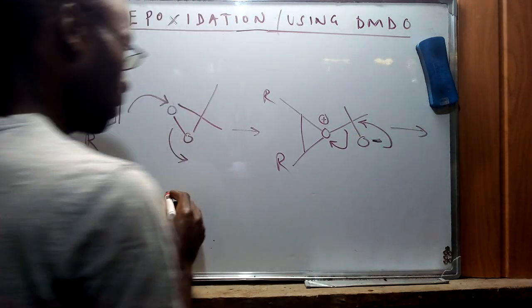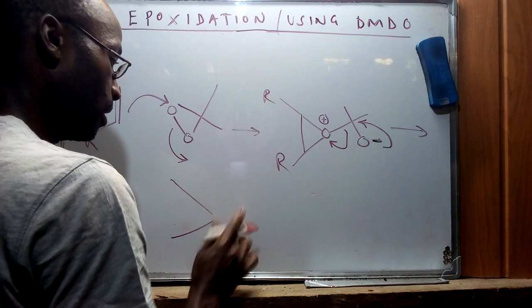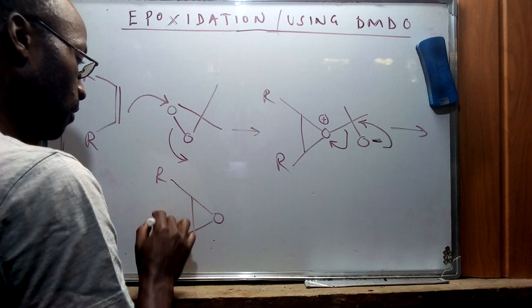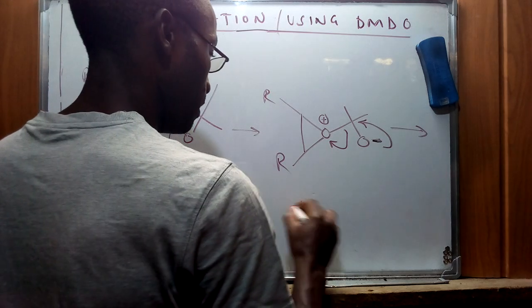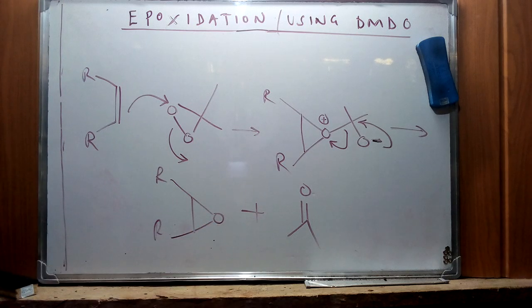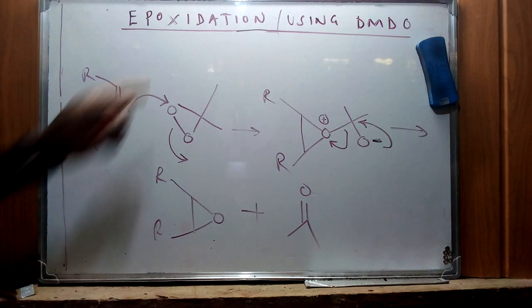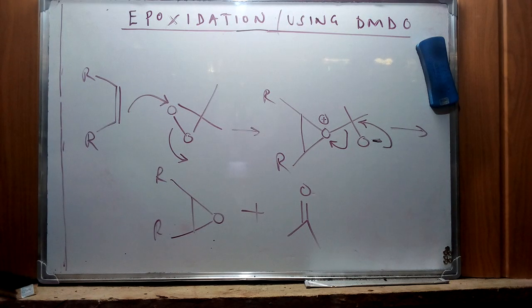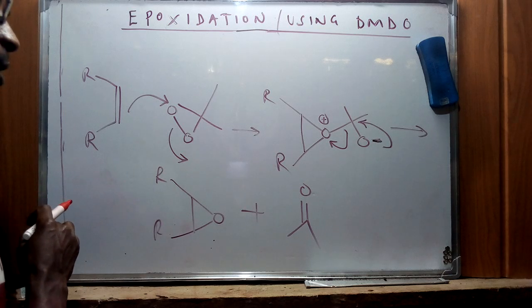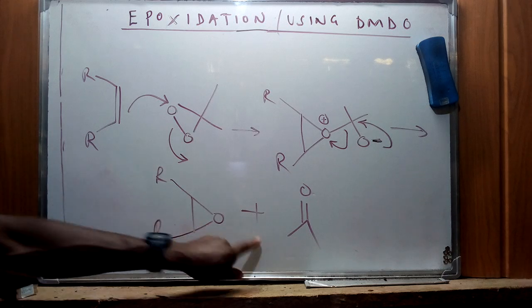So the resulting product from this particular reaction or rearrangement, therefore, is going to form that specific product plus this particular acetone that we had given as our first reagent for preparation of what we referred to as dimethyldioxirane, which was basically the reagent that we were using to form an epoxide. So basically, this is a summary of the reaction mechanism that is going to be involved insofar as the reaction of alkenes to form epoxides is concerned.